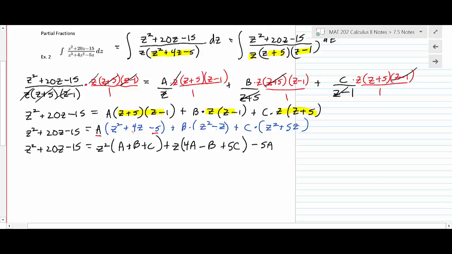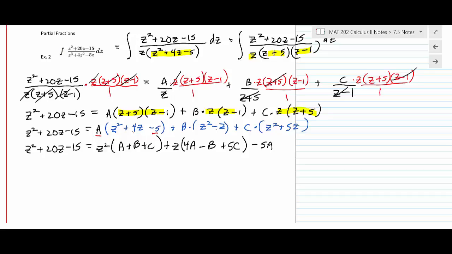Okay, let me pause there for a second and see if you were able to follow what I did in my head. Because I'm confident you'd be able to get this okay if you multiplied everything out. I just look at a plus b plus c. Those are all the z squares. Okay? Then the z's go like this. I have a 4a, I have a minus b, and then I have a 5c. Is that reasonable to everybody?